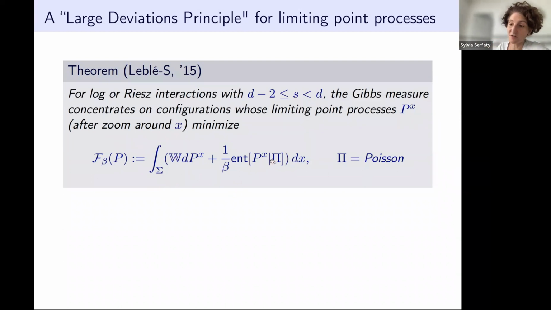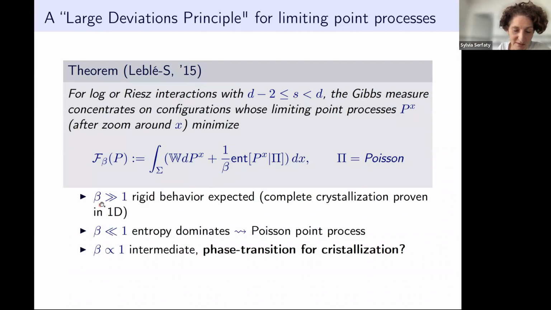Okay, so now you see the effect of temperature, beta. It will depend on beta. So if beta is very large, then you can sort of neglect this entropy term and you refine the question of minimizing W. So when temperature is very small, you should minimize W, just like for minimizers. This is not so surprising, it's consistent. And now we expect that we have crystallization.